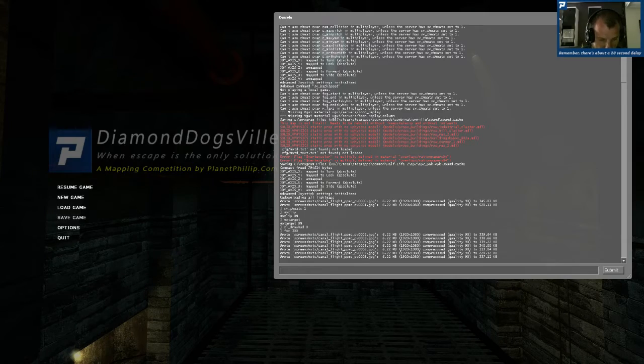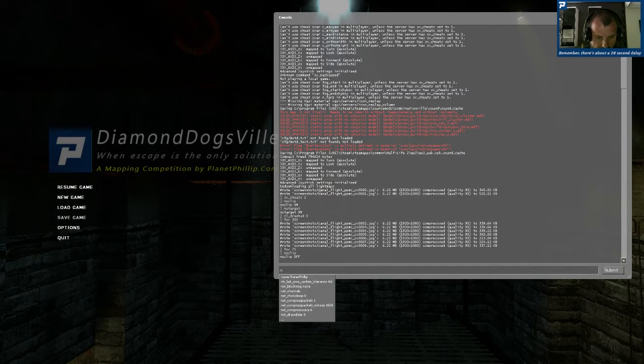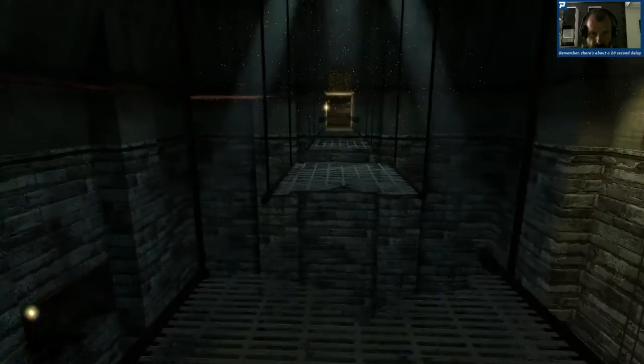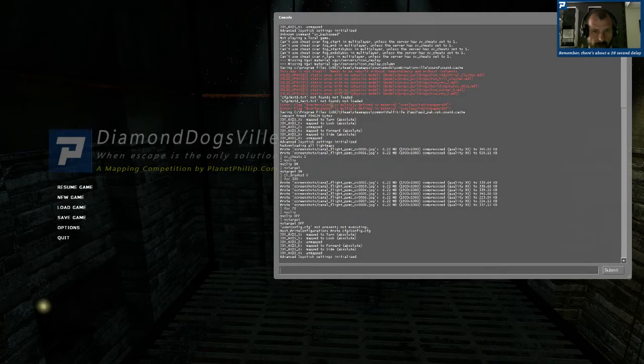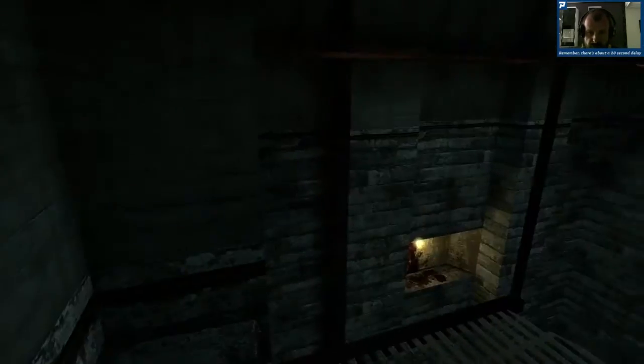So now what I'm going to do is go back to the normal field of view, which is that. I'm going to take off no clip, and I'm going to take off no target. So basically, when I start playing now, it will be as normal. I'm going to go back to the mouse. The mouse seems really strange. Increase it a little bit. All right. So now I'm back in the game. I can put the HUD back on if I want to, but I'm not actually particularly worried about it.